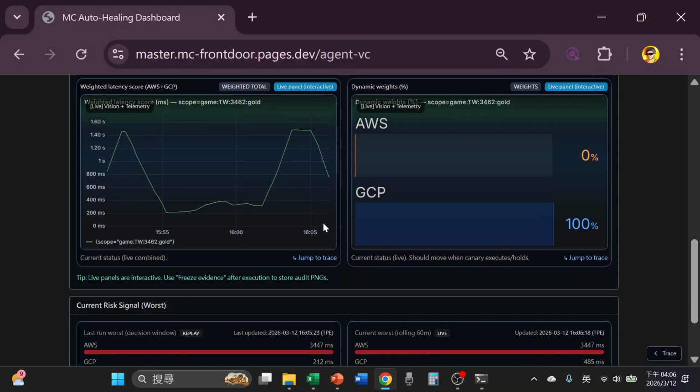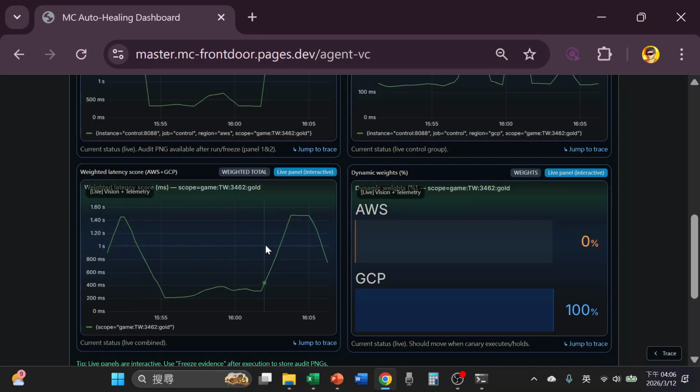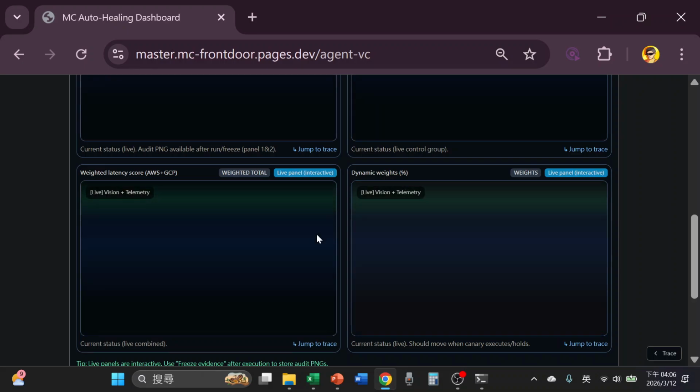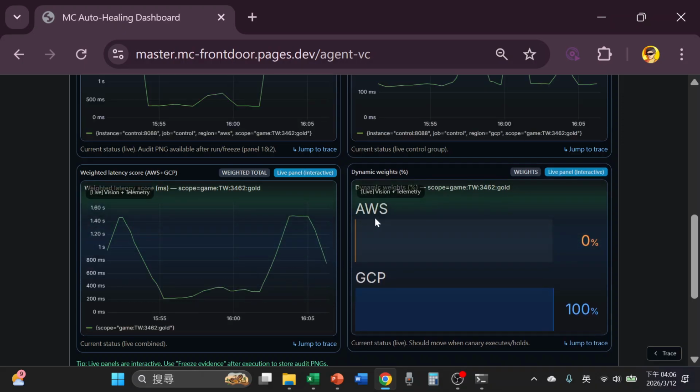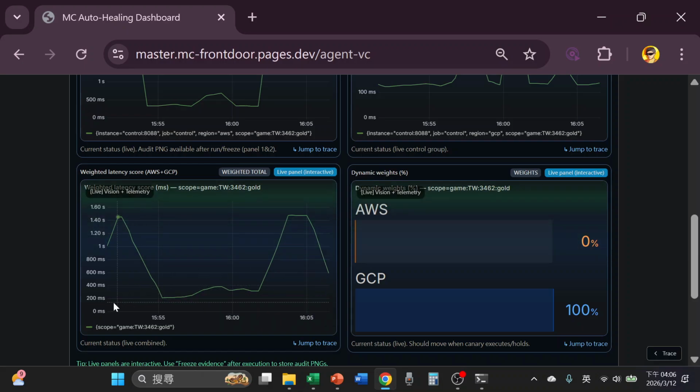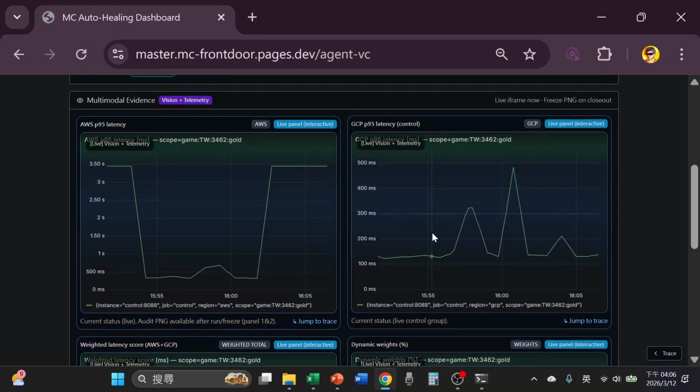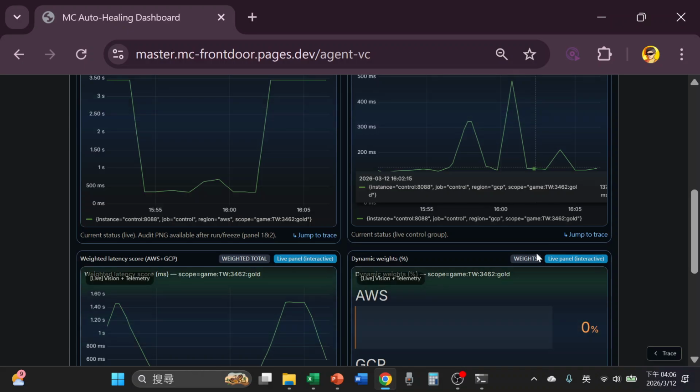The weighted latency decreases because AWS is at 0%, and it goes down to around 100 milliseconds like GCP shows here.